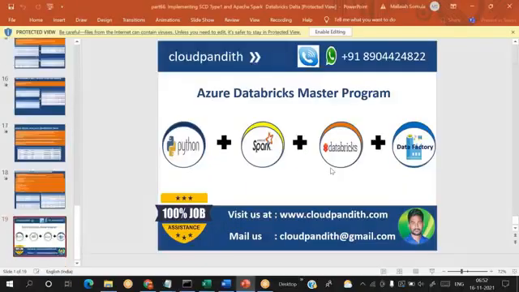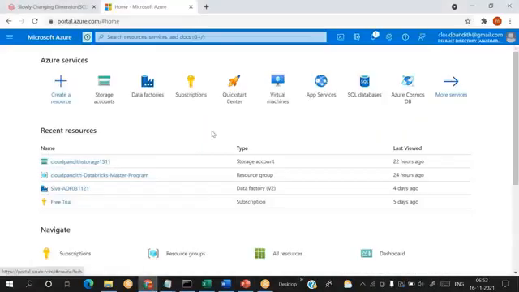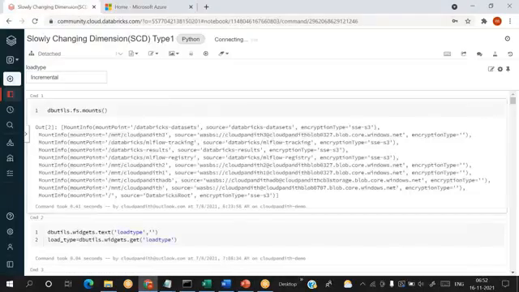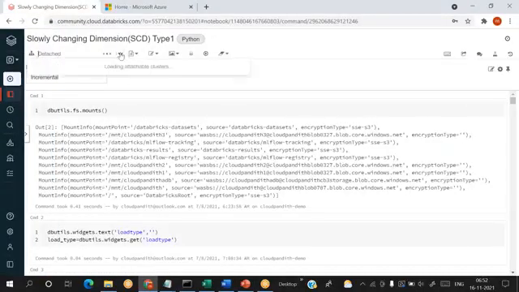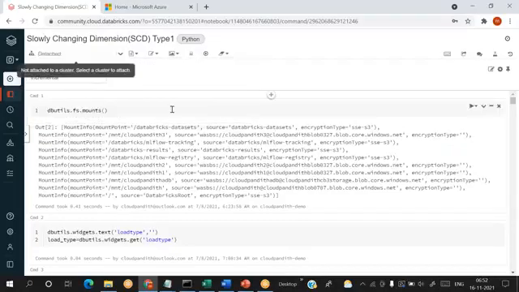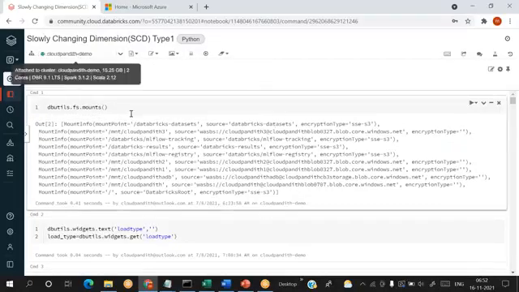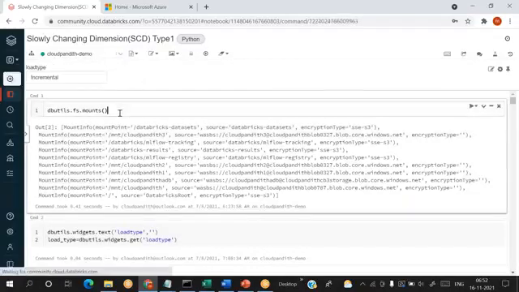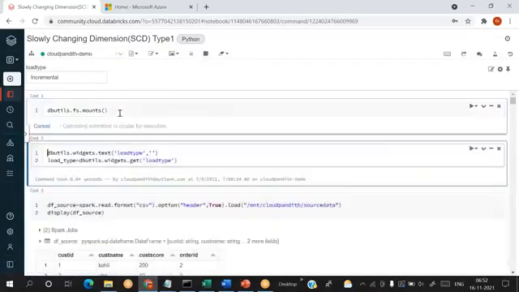Okay, so finally let's move on to the Databricks notebook. Remember, yesterday we created a mount point for storage. Let's create. This is very important.